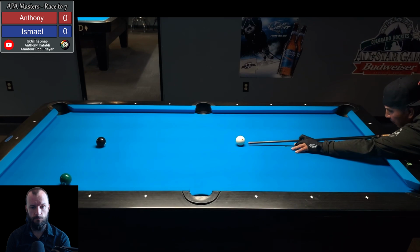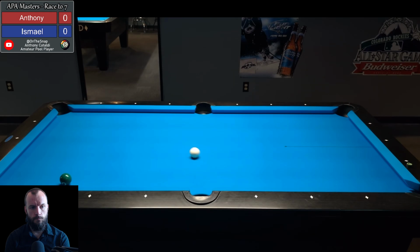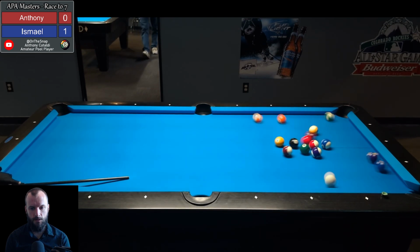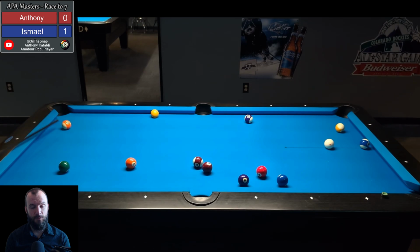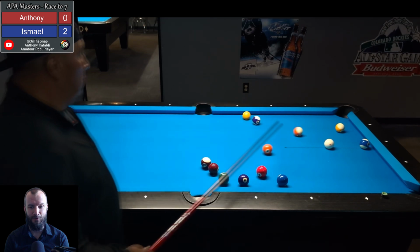See if he gets it down. So he's able to put that one away. First game in the set. And if you buy into the superstition, that means he's going to win. Well, he puts the 8 ball down in the next game. So just like that, it's 2-0.